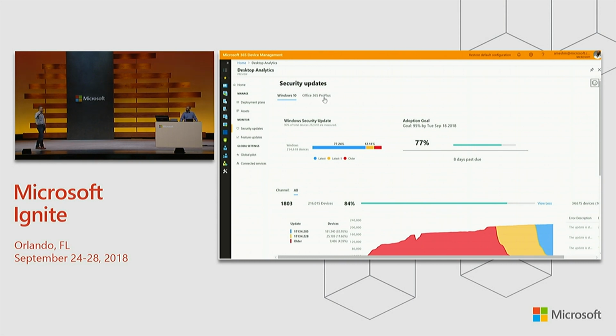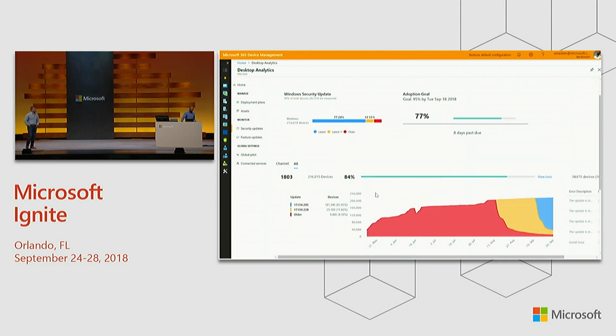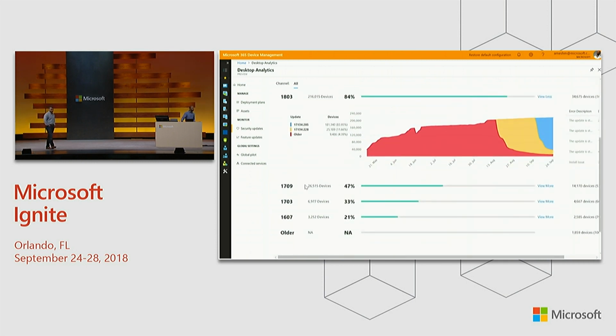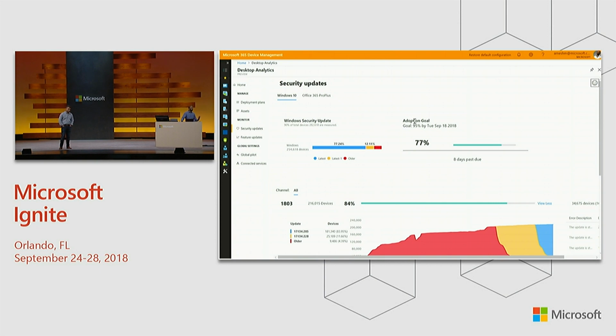Yep. So we could see all that information here based off the different version spreads that you have. What is your overall adoption goal? We want to be able to help you with that as well. As you're receiving Patch Tuesday bits, we want you to be able to start measuring, because we know everybody has their own different adoption goal around Windows and Office, and it varies organization by organization. Sometimes I hear, I actually need to deploy within 24 hours or within 72. Some people I hear have to deploy within a month. So based off of that, we can start being able to track that and see how well you're doing against that particular adoption goal.